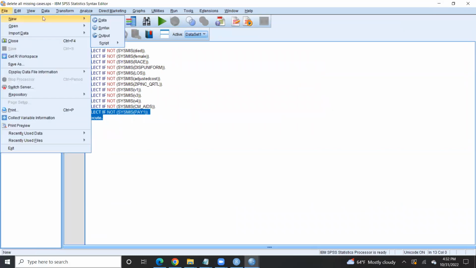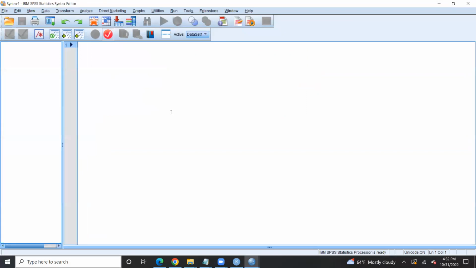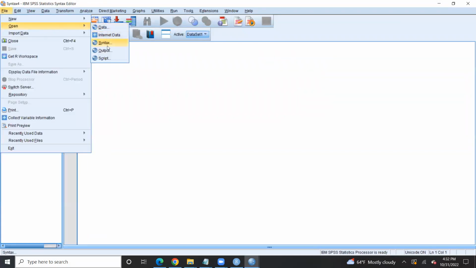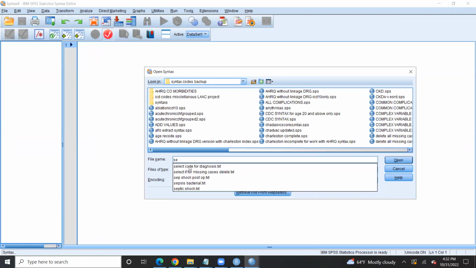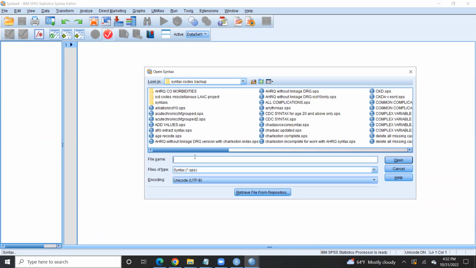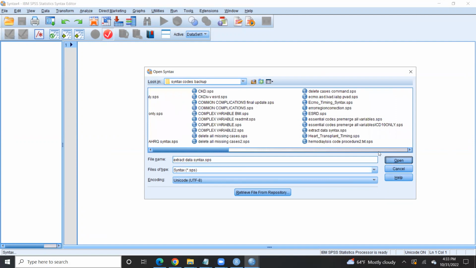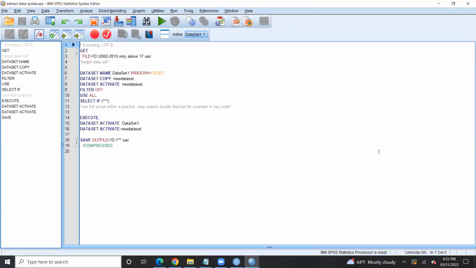Okay, now, how to select cases? That was the other question. So we open another syntax, and this time we go open syntax, and I think I've emailed you this as well. Select cases. I think I've named it as extract case. So this is again a syntax, and again it's very simple.